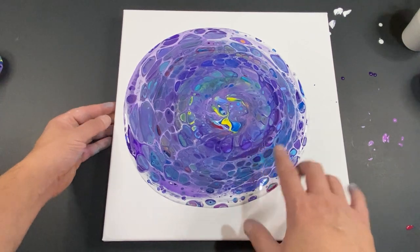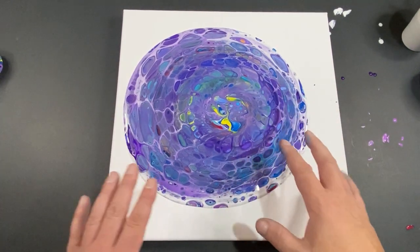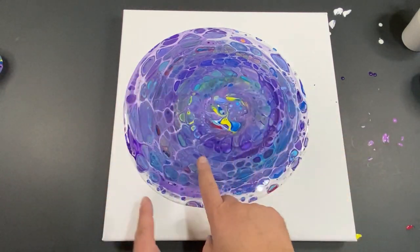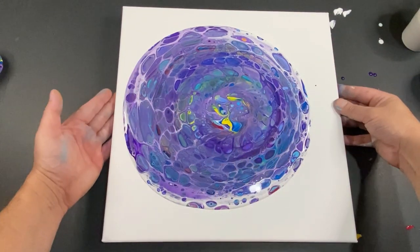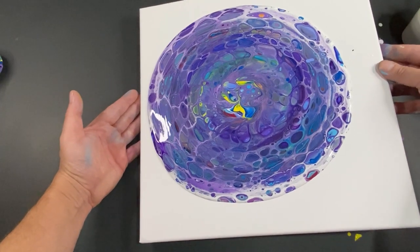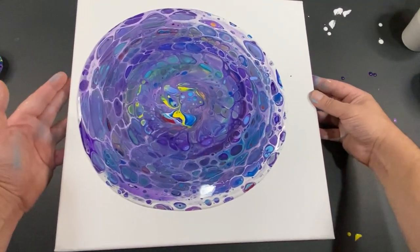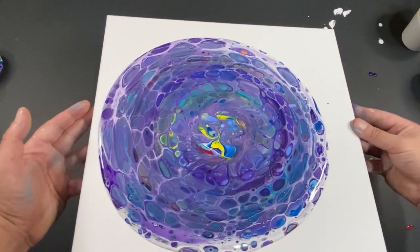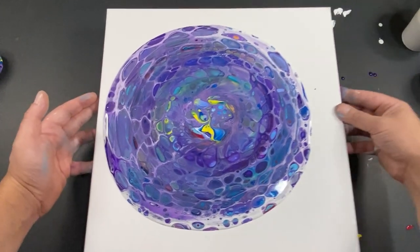All right, guys. So I'm back. I mean, I didn't go anywhere, but I'm back speaking to you. We're just going to bring this a little bit more this way. And the center is kind of right there. I don't want to lose that nice center. We're not spinning this out. I didn't set the spinner up, so we're not going to spin this out. We are going to tilt this out.